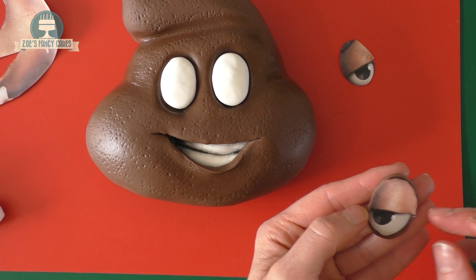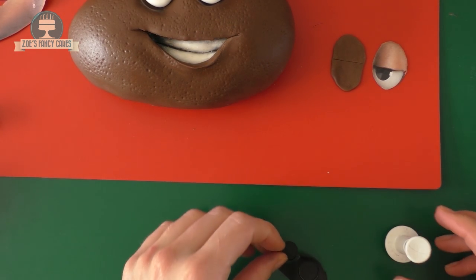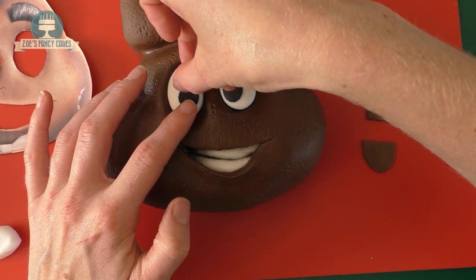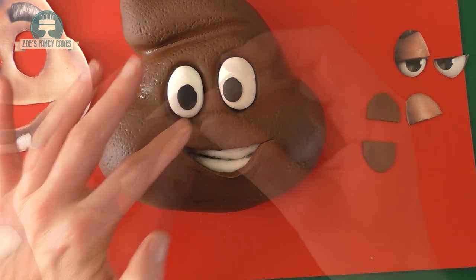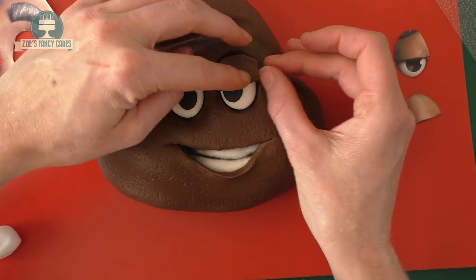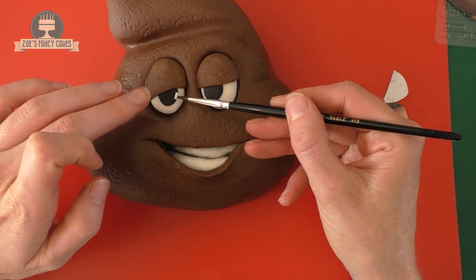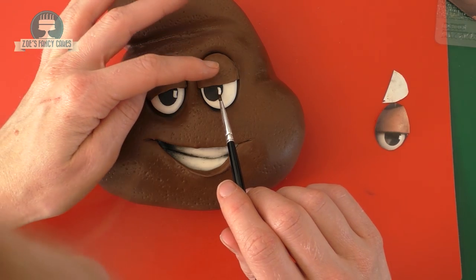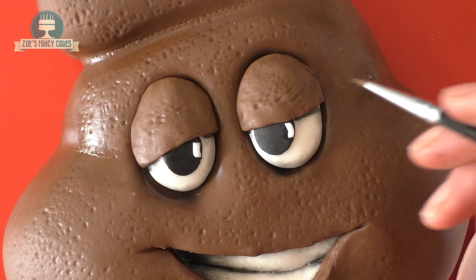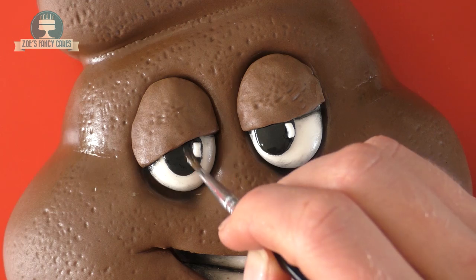I've rolled a very rough oval and I'm going to cut across it. I'm going to mark where my eyelid wants to go and cut a circle of black, then do the same for both eyes. I've stretched it slightly when putting it in the eye so it's a little bit more oval. The eyelid looks a little bit small so I'm going to stretch it out slightly with my fingers, add a bit of texture, then push it into place on the face. I've created two little slim rectangle shapes in white to stick in the corner of each eye - going in the black part. Using coloured dust on a slightly damp brush, I'm painting just under the eyelid and around the edge of the eye for a bit of shading. Then in the black of the eye I'm using an edible gloss to give it a bit more shine.